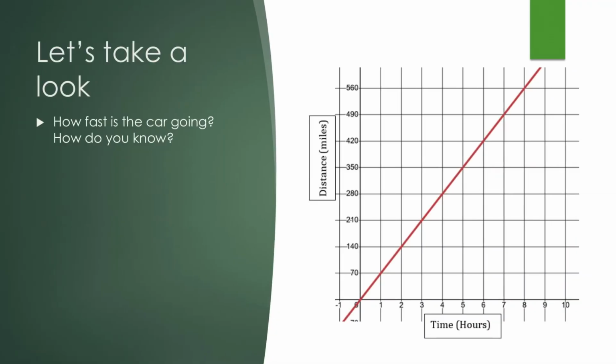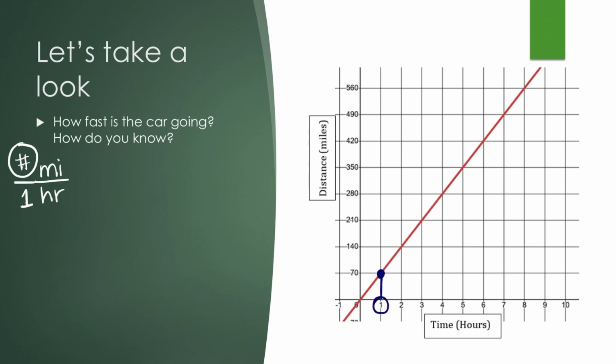So let's think about how fast our car is going then. Let's think about how we normally measure how fast a car is going, and at least in the United States, we measure it in miles per hour. Now, it's not miles per 3 hours, and it's not miles per 2 hours, it's miles per 1 hour. So I'm really just looking for what number would go here. How many miles have I traveled in 1 hour? So at 1 hour here, I've traveled 70 miles.